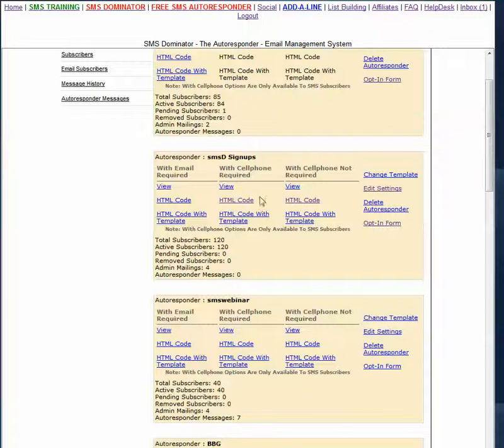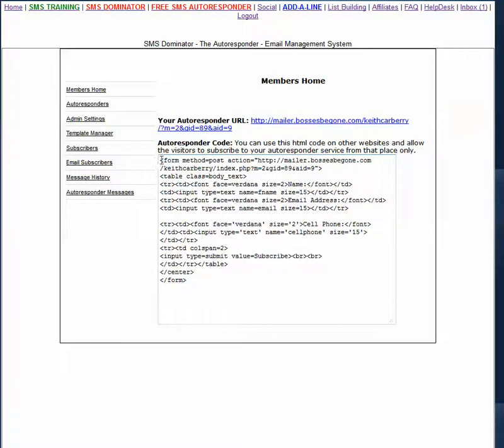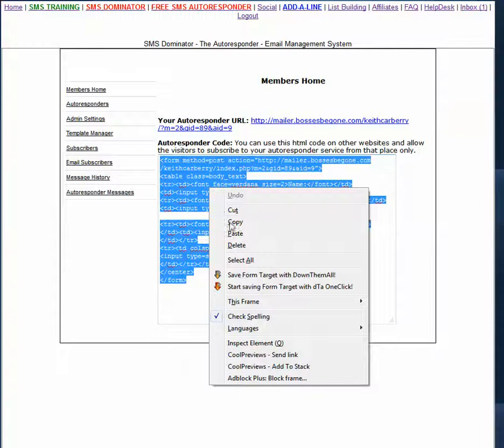First thing you need to do, because in the opt-in form step-by-step guide, you're going to need your HTML form code, which is the name and email address, or name, email address, and cell phone. And here's a folder with the cell phone required HTML code, and HTML code which has the cell phone in there, but it's not required. I'm just going to grab this code right now. Here's the code where the cell phone is showing up, but it's not required. And I'm going to copy this, and we're going to paste it in just a minute.